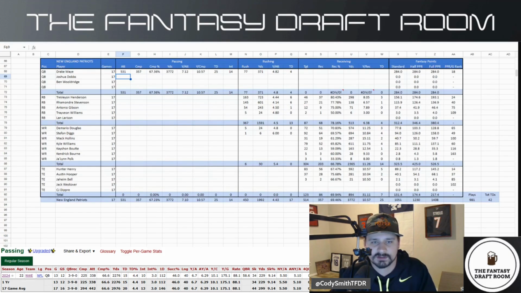25 touchdowns to 14 interceptions. He had 15 in those 10 total games that he played last year, with a little bit of extra. 15s will bump him up to a 25 number, and 14 interceptions. He was pretty high with those last year at a 3.0 interception percentage rate over the course of his pass attempts. So that's a pretty high number.